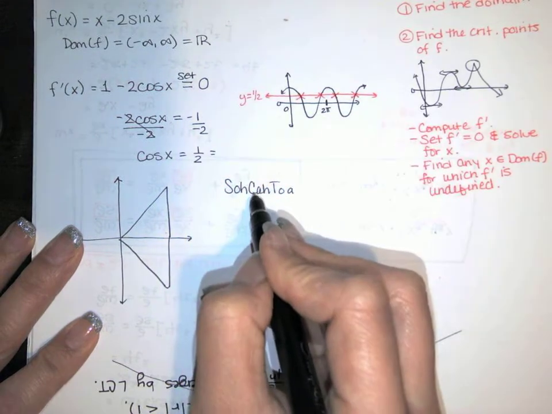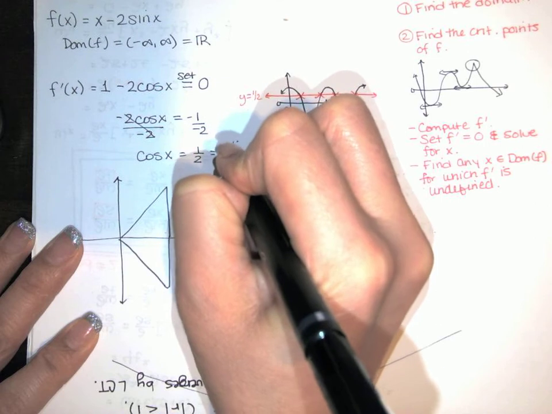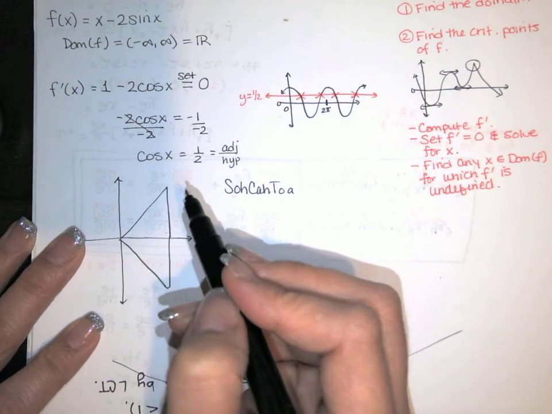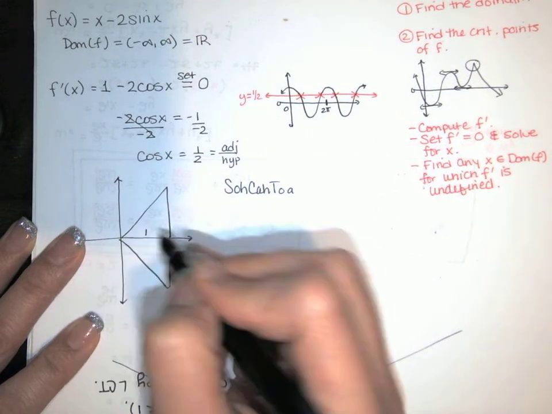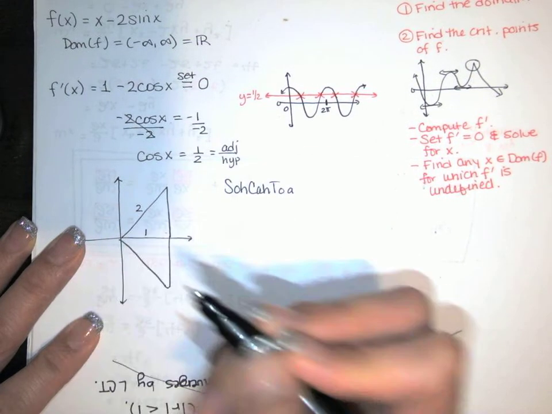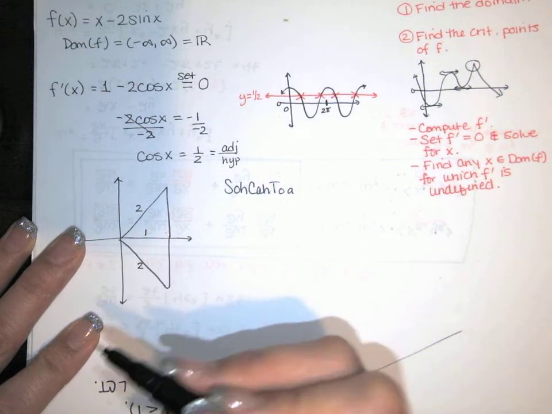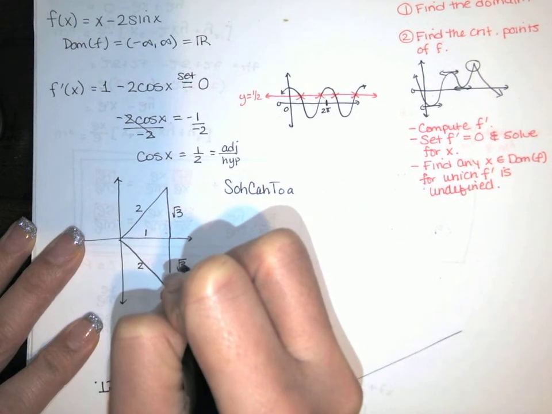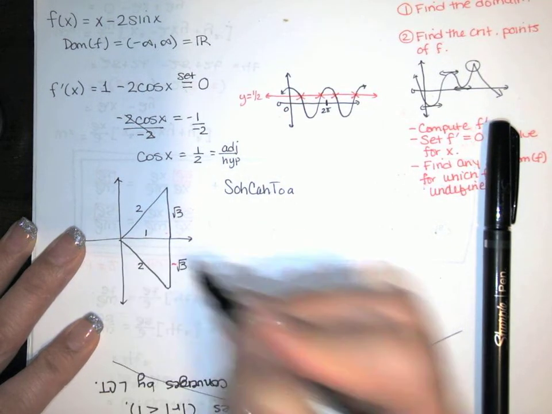We remember cosine is adjacent over hypotenuse. So what this tells us is we're looking for the angle where the adjacent side of the triangle is 1 when the hypotenuse is 2. Well, those are two sides of a 1, 2 square root of 3 triangle. That side has to have length square root of 3. That side has length square root of 3. But since the y is negative here, we put a -1 out front.